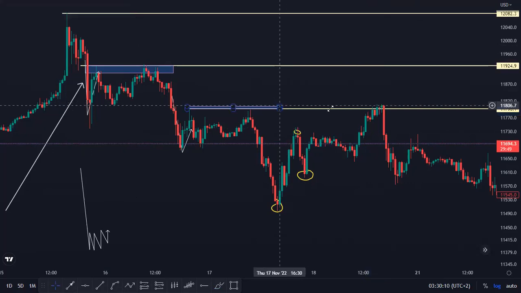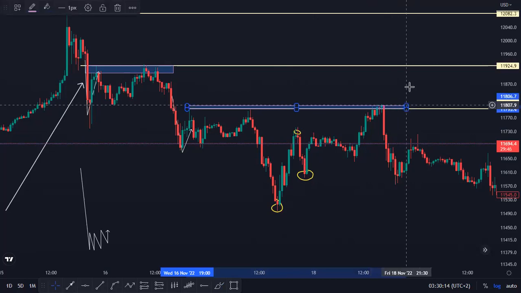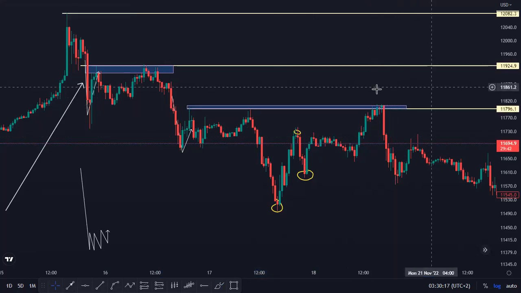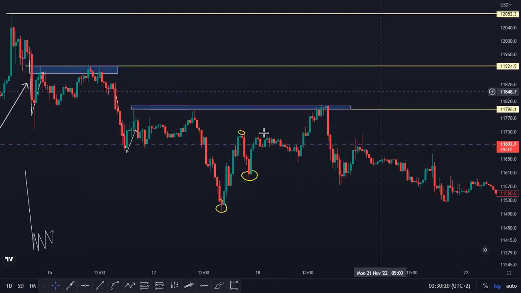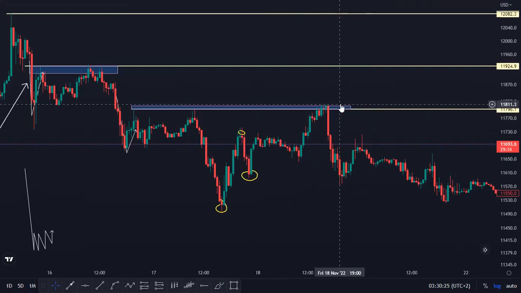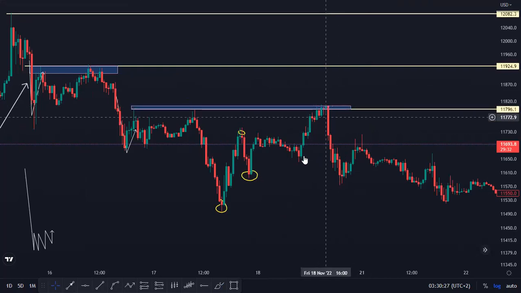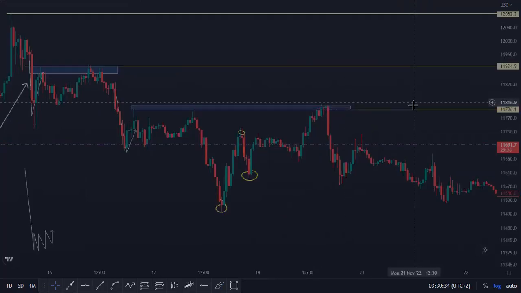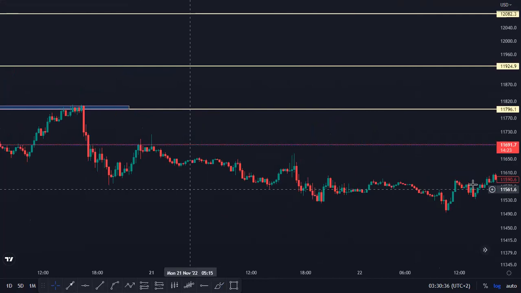So the reason why the market failed to break here is that this is a sort of zone. If the market failed to break here, then we check how we approached this zone, whether in an impulsive way or a corrective way. Let's go to maybe the 15 minutes time frame and see how we approached that zone.